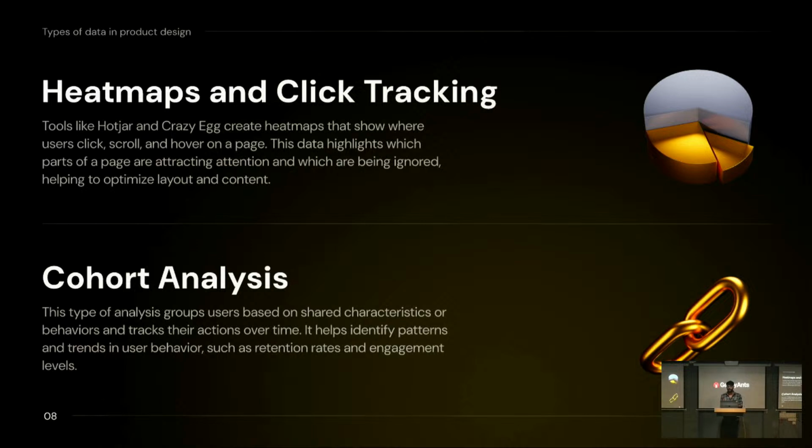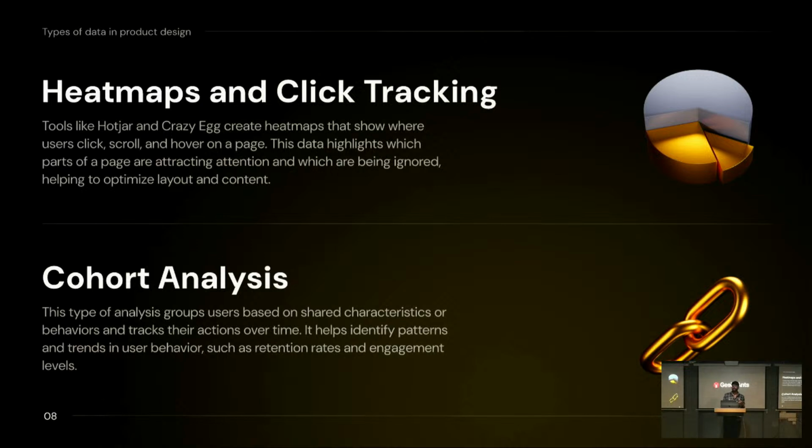The heat maps usually use hotter colors, which are usually red, and the neutral colors come close to blues. The way this application works is they take data such as scrolls, clicks, and where the user is hovering, and convert this data into a heat map kind of a structure, so that this data can be used.